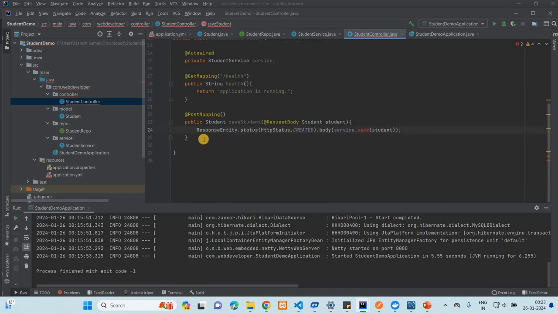Okay, so now this is the PostMapping, and again we are going to create one GetMapping. For now we are just going to create this method as well.